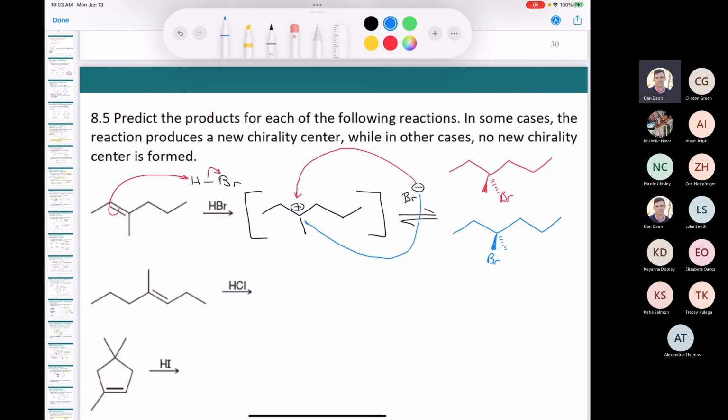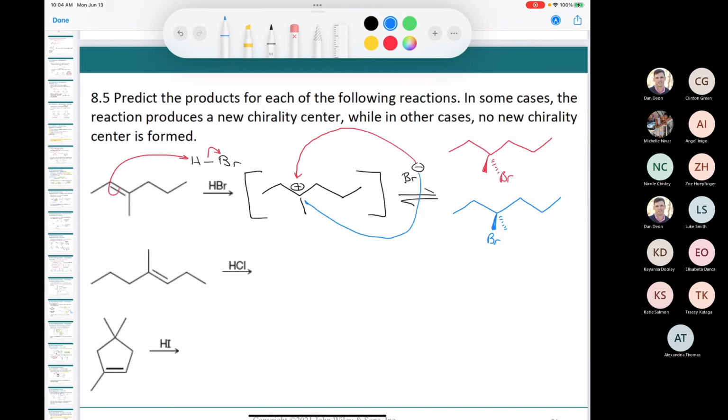What's the stereochemical relationship between the compound in red and the compound in blue? Could anybody tell me what that is? You say they're diastereomers, identical. All I've done is invert one stereocenter. And so these two molecules are enantiomers. All right, yeah, exactly. My students are all 100% correct on that.